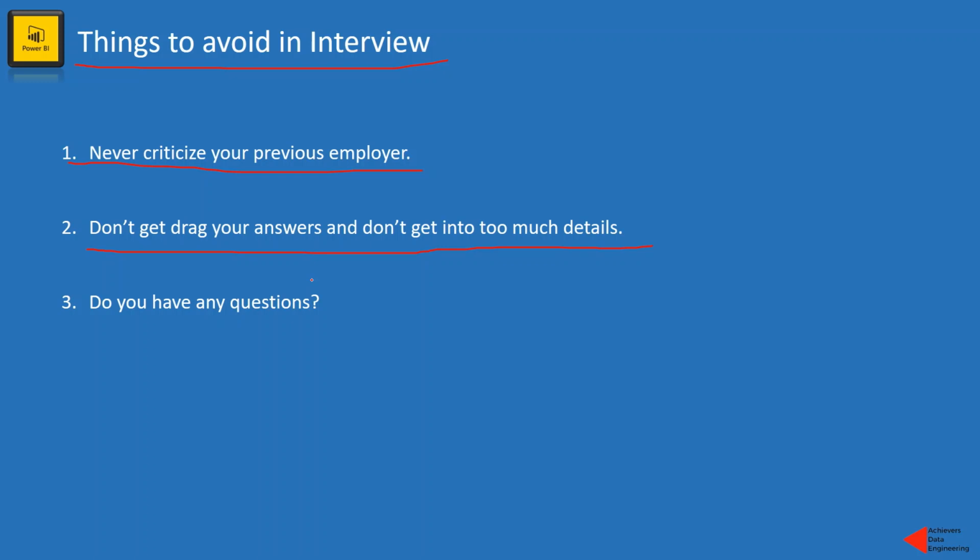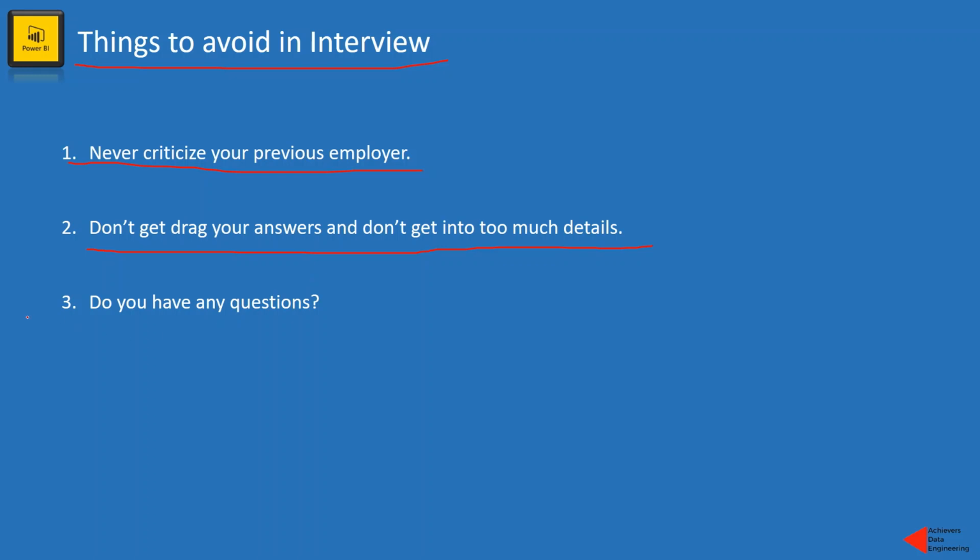If you do so, there is a high chance that you will get stuck within a specific project, the interviewer will ask you multiple questions and you will finally fail. So do not get into too much detail. Explain it on a high level. If the interviewer is interested in your project, then definitely he will ask you another question. If he is not, don't give him the opportunity to ask minor questions related to that project. So just start with your answer and complete it within 2 or 3 minutes, depending upon the task that you are handling in your project.